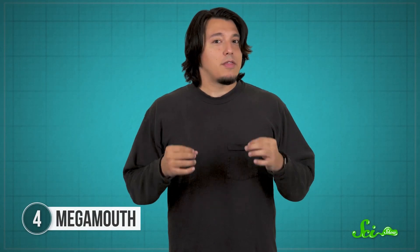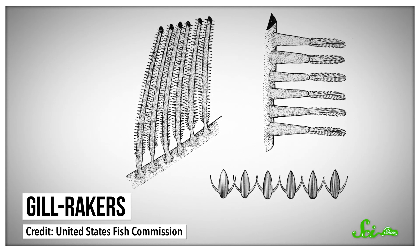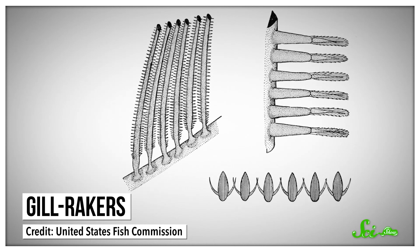When the shark closes its giant mouth, it gulps up food and water all at once, then quickly expels a bunch of water out through its gills — pushing out over 500 liters at once. Its gills have spongy, finger-like protrusions called gill rakers that help keep food in as the water rushes out. Unlike most filter feeders, which tend to feed close to the surface, the megamouth shark follows its prey as they make their daily migration between the surface and the ocean's deeper waters — an unusual habit that may help explain why we rarely encounter megamouth in the wild.